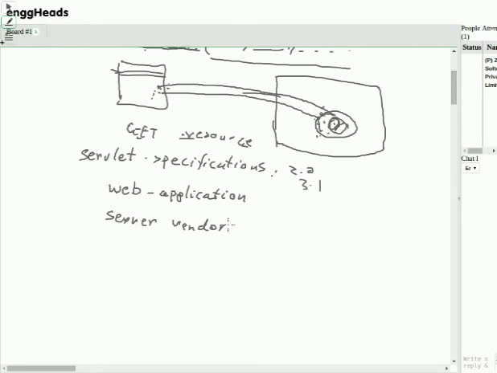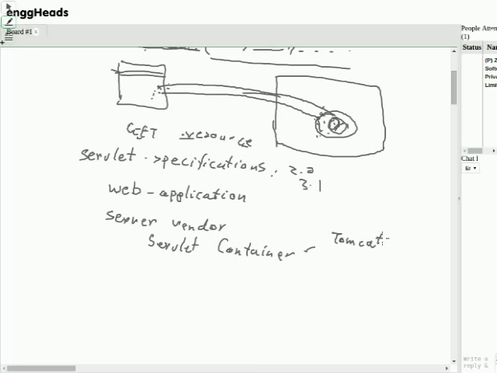When I say server vendor, he is nothing but a vendor for what is also known as a servlet container, or you might call it a web container. Examples of servlet containers or web containers are nothing but implementations of the servlet specification, and the most commonly used example is Tomcat.